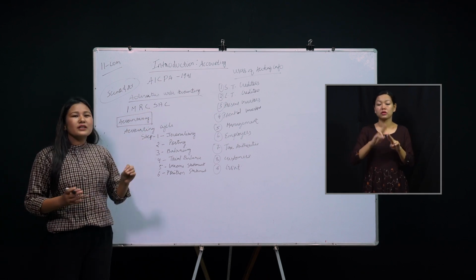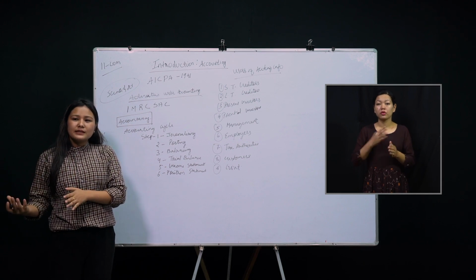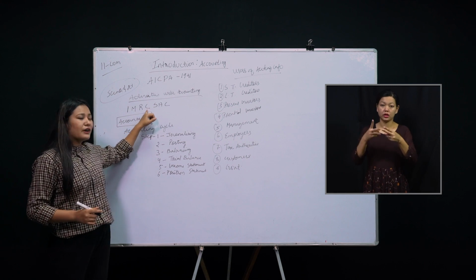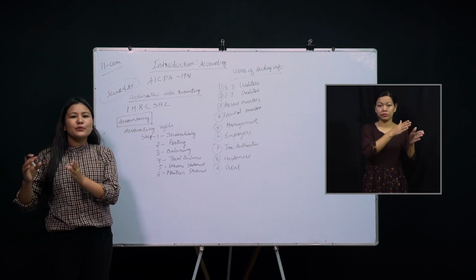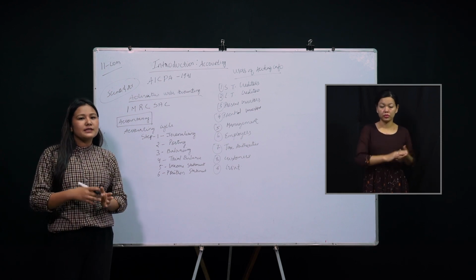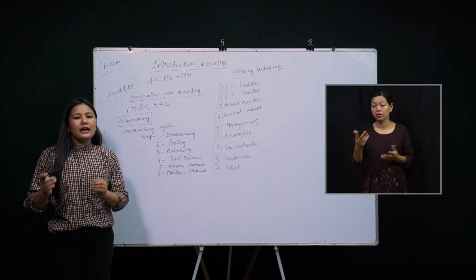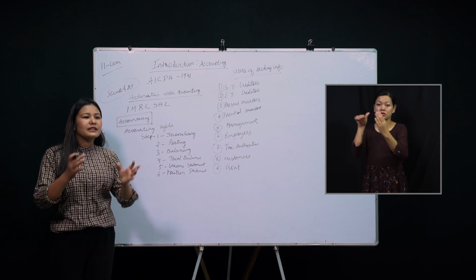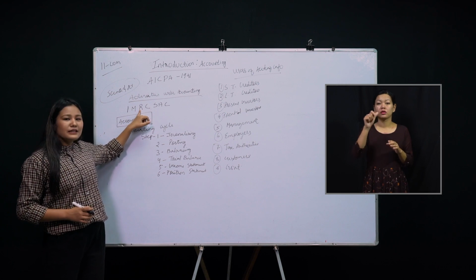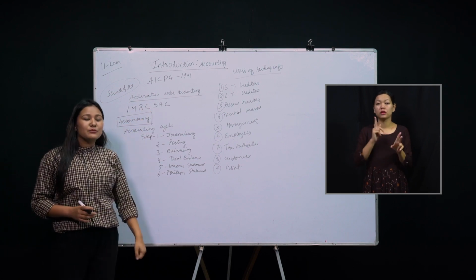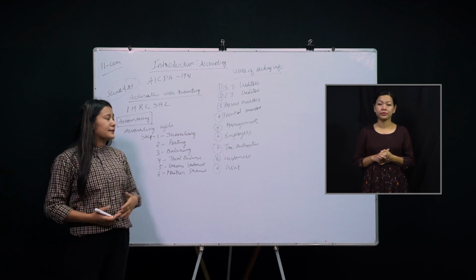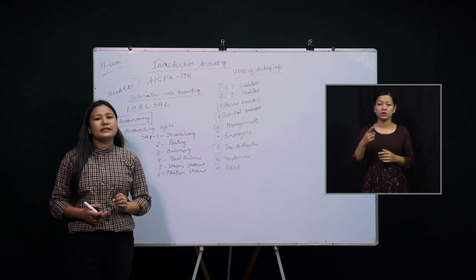In recording, you just enter the transaction in the books of record as soon as it is done. But in classifying, you differentiate the accounts. If cash is involved, it goes in the cash book; if purchases have been made, in the purchase book. Recording is done in the journal, and classification is done in the books of ledger, which you will learn in later classes. The next is Summarizing.